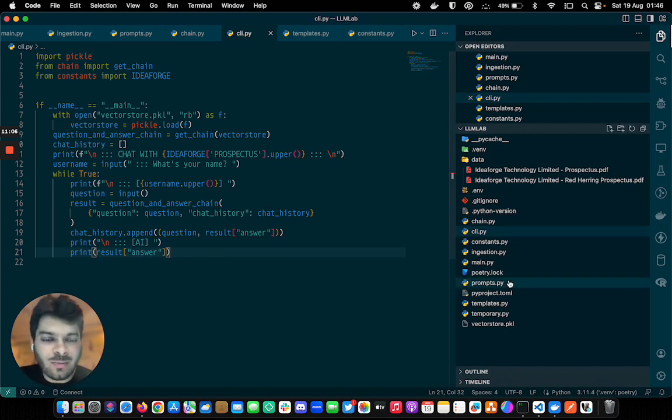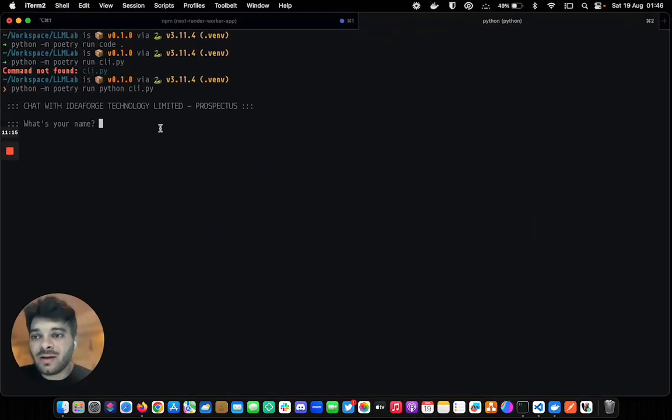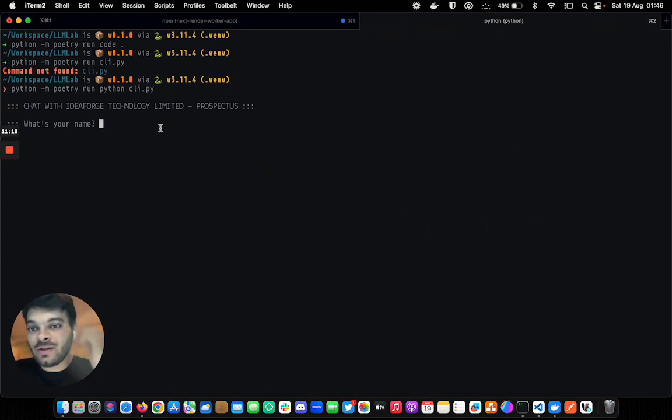Here's a couple of scripts that I've written, and it's all very messy and whatnot. But here's the app, and I have a CLI sort of thing going on for it, and I have already trained it, and this is how the CLI looks. Just as a heads up, Idea Forge is a company which is dealing in drones. They have a thing going on called drones as a service. They provide drones for the defense industry, for public announcements, and for various different purposes. Not really sure of that, but that's the industry that they are in.